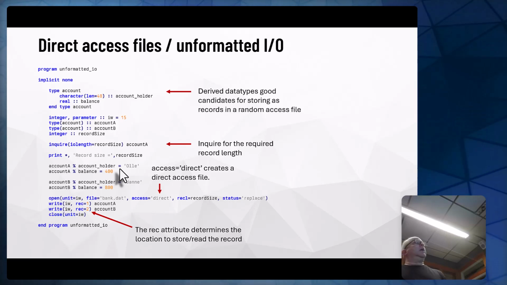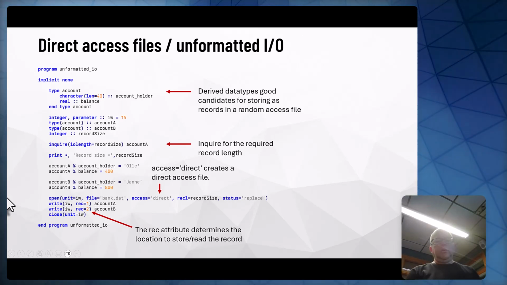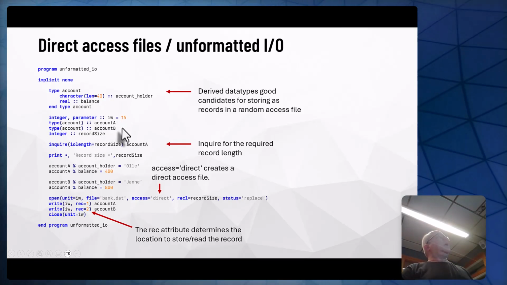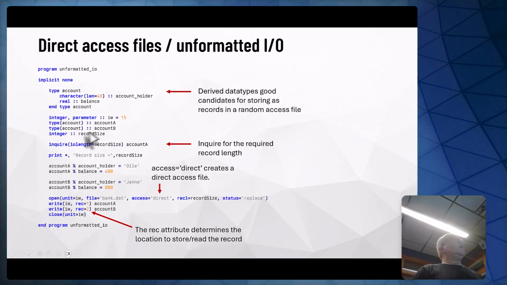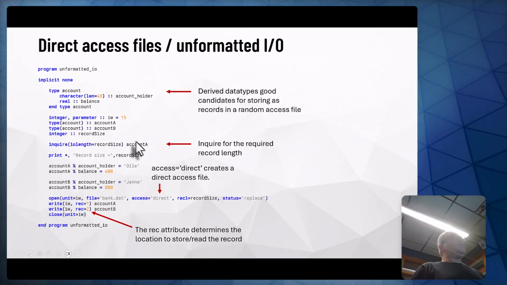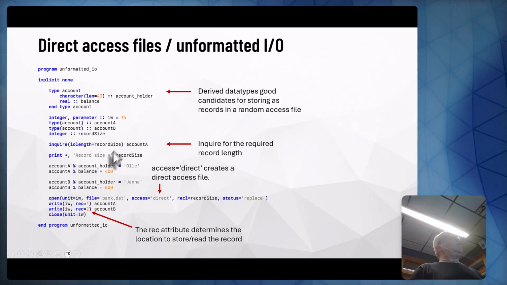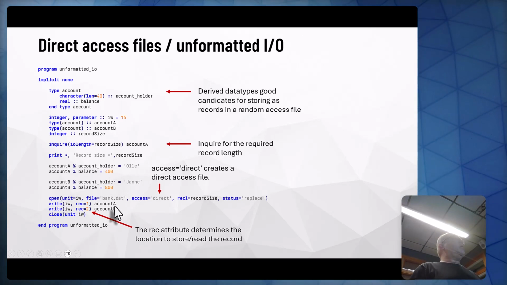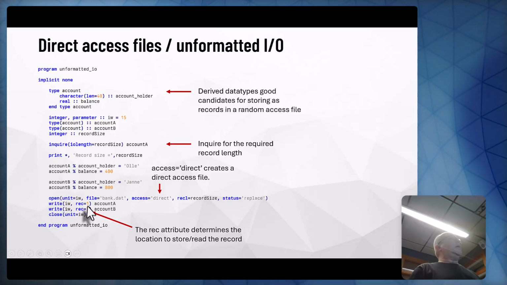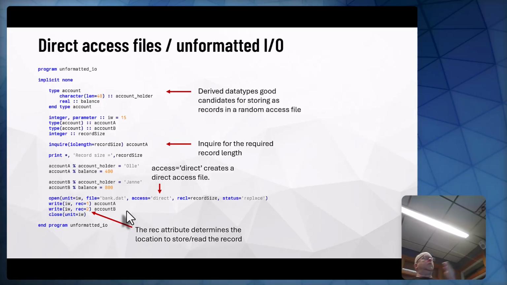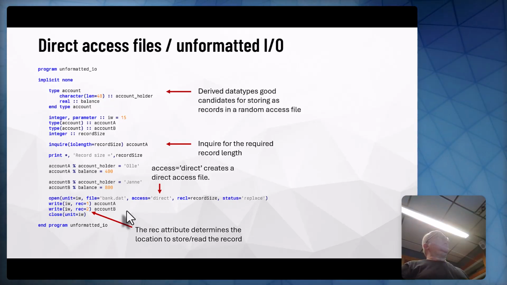So here's an example again. I have an account data structure that I want to have several records of on disk, with a balance. I define two, account A and account B, as a small example. I define a variable called record size that will store the length of the record. So I do inquire, IO length, record size, account A. Here I ask how big this is, and it assigns record size the size of account A. I print it out, assign my variables, and then write my data: record 1, account A, record 2, account B. This is the location in the file where to store your records. So this is how to write them.